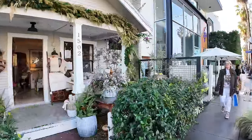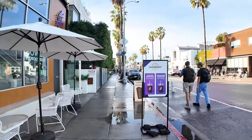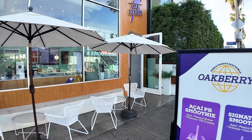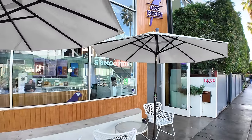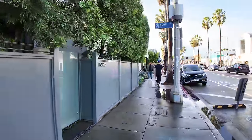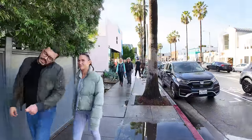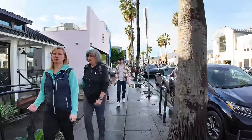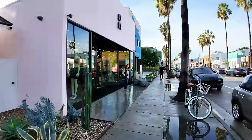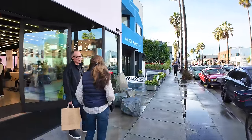Tumbleweed and Dandelion is another one of these cottages that's now a shop. Oakberry has the very trendy acai smoothies and bowls. Last time I did this walk on video about two years ago, this was a Swedish pudding place. Just goes to show you how quickly the shops and restaurants turn around here — I feel like the average lifespan is just a couple of years. You could go back and watch that video and see how probably half the stores are different.